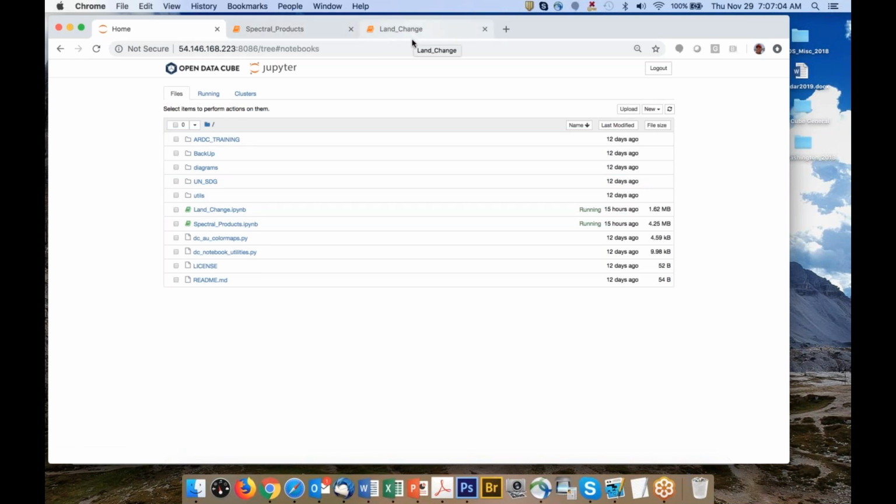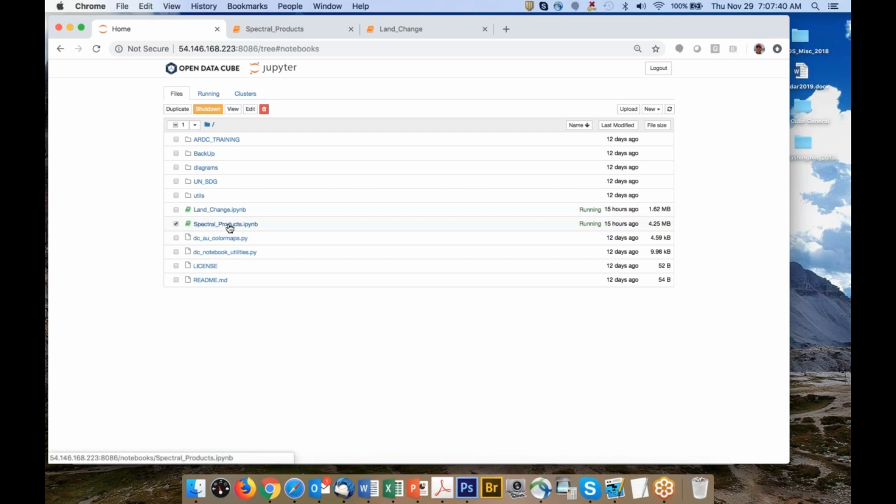One other thing I want to mention, and you'll see this in the document: when you come to this screen and you are a new user and you would like to play with one of these, you're going to want to make a copy of this. One way you could do that is to click next to it and hit the Duplicate button, and it will duplicate the Spectral Products notebook, and you can rename it on your own. When you rename it, you will have your own one to play with.